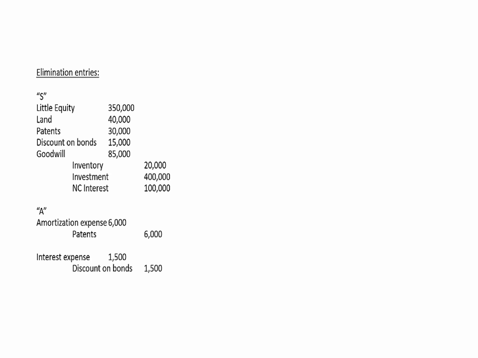Next would be the goodwill. The goodwill, again, has an indefinite life. We don't amortize it, we test it for impairment periodically. And lastly, the inventory. Again, just looking at this mechanically, in the S entry, we credited inventory for $20,000. Since we're using FIFO, by the end of the year that inventory is gone. So we need to go ahead and debit inventory to get rid of it and adjust our cost of goods sold downward. Again, you can talk your way through this and say Little's inventory was overvalued. When they sold it, their cost of goods sold was therefore overvalued. And so what we're doing here is adjusting cost of goods sold downward to correct their overstated cost of goods sold.